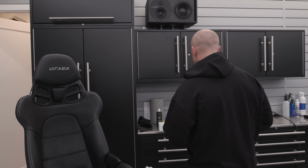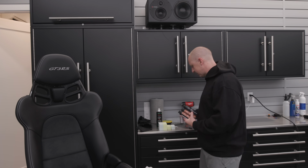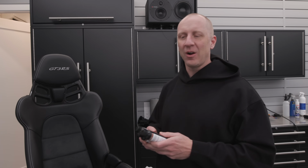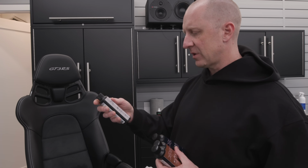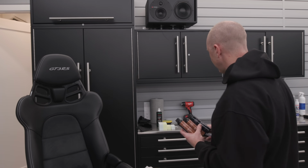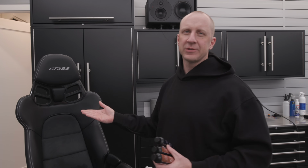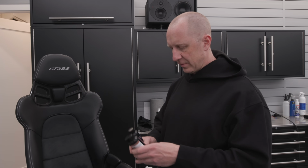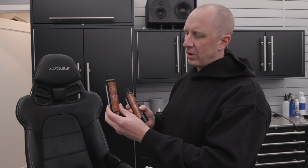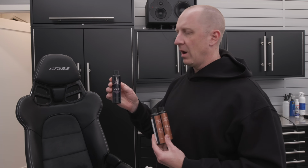But the Latermax system has four main products. They have a bunch of products, but the three that I care about. Number 3.0 is not really necessary for me. This is a product that we would use if you have older, like cracked leather, to add some suppleness back to it. It's called number 3 Later Soft. I don't find the need on this seat, which is 9 years old, and not a lot of mileage on this car. And so I'm down to 3 products. So you have number 1 cleaner, which is mild. Then you have an intensive cleaner, which is number 1.1, and then conditioner.